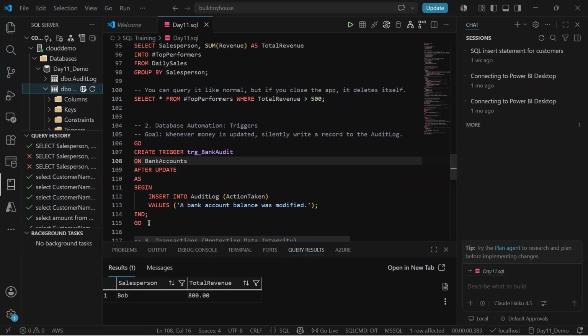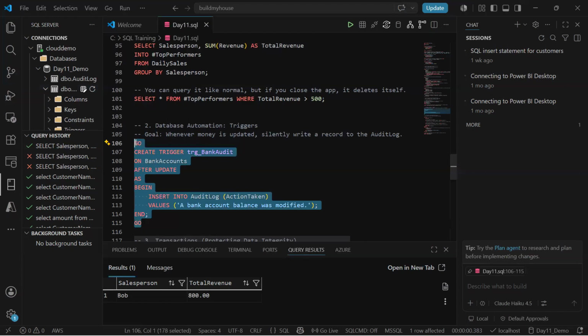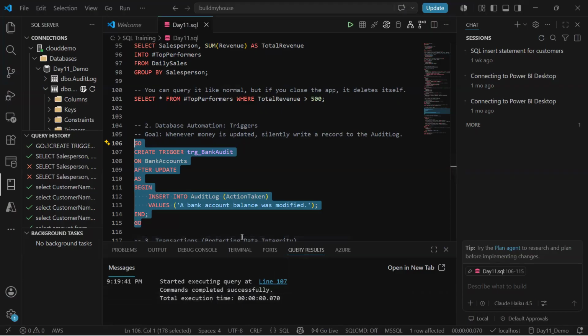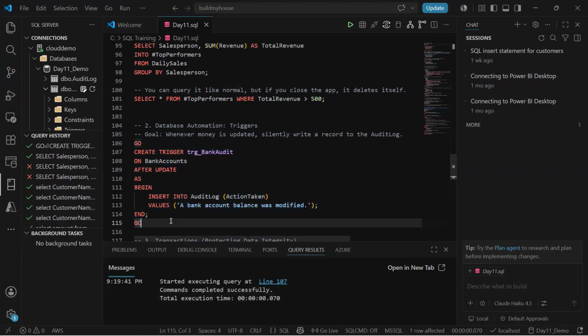Now let's first create the trigger. The command is successful, the trigger has been created. Once the trigger has been created, if you go to the table and look at triggers, you can see the trigger has been created.